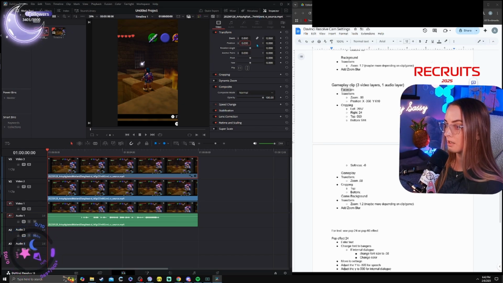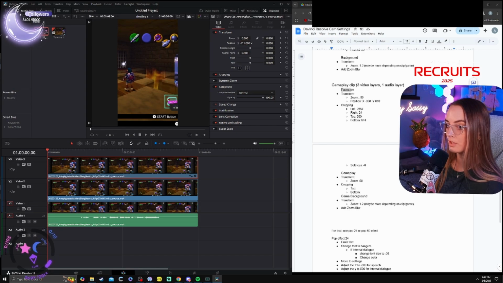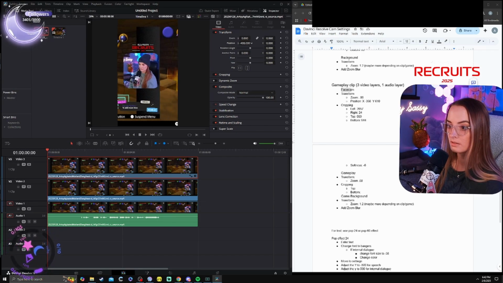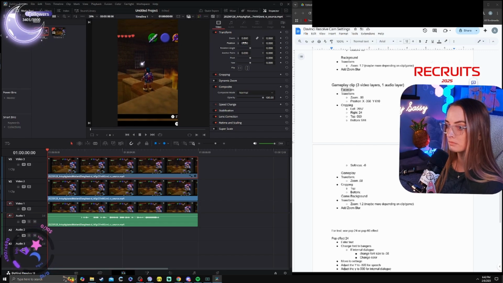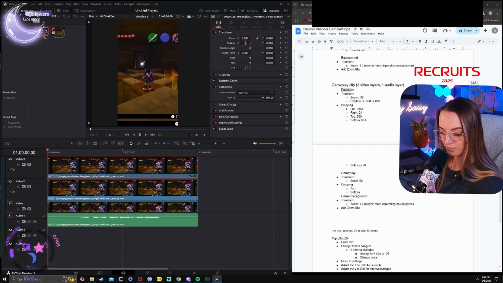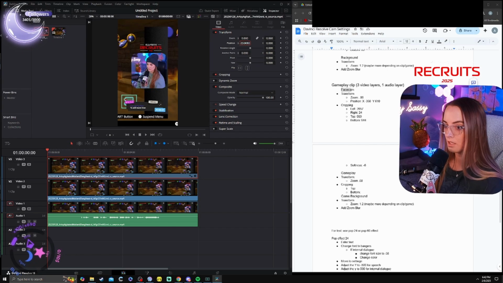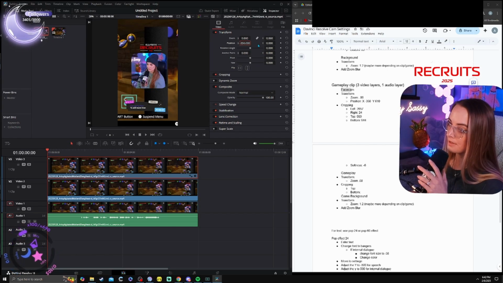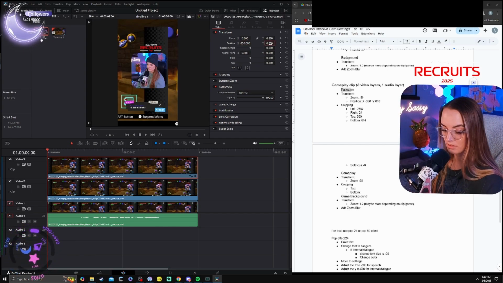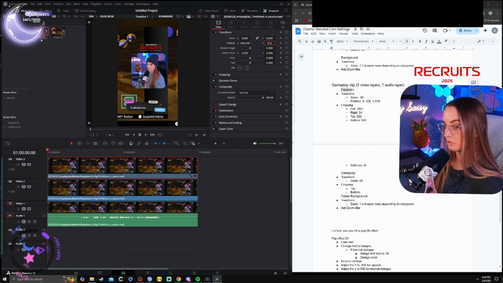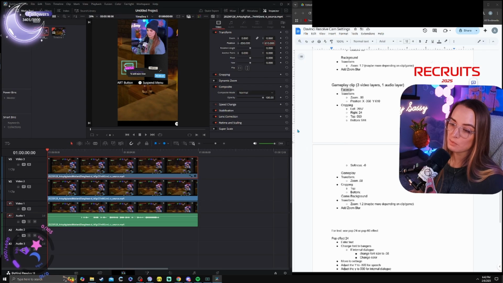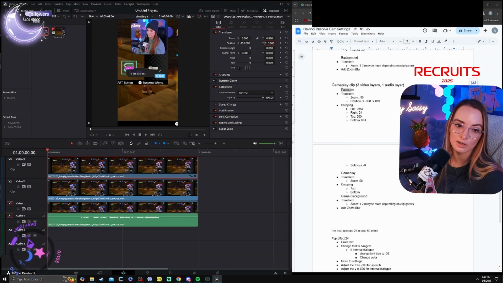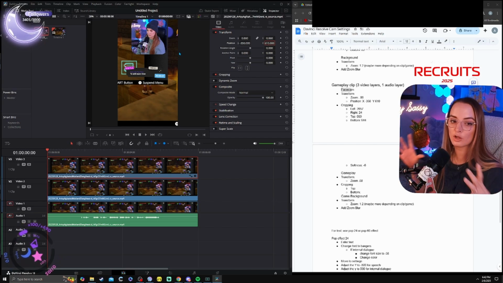But then here, my position. So this is basically the X-axis, and your Y-axis is up and down. I have X at -350 to bring it into frame. And then I have my Y-axis at 610-ish, which then brings my camera all the way to the top there. However, I want to crop the rest of this to be as close to my camera, just this area, as close as I can get.